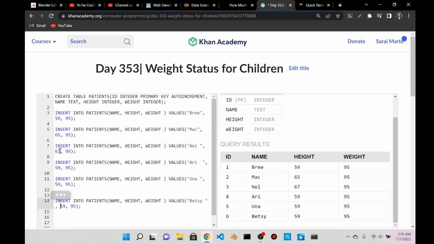Let's just keep it 59 and then 67. Okay, so now let's do some querying. Oh, I forgot their weights. So let's do like 100. Probably not. Maybe 180. Let's do 200.